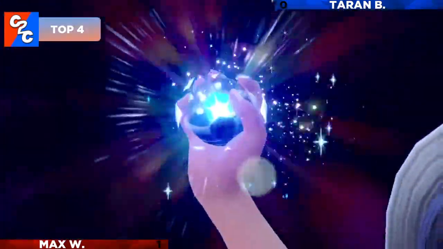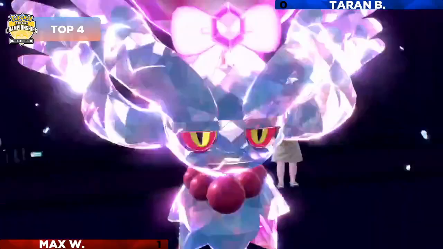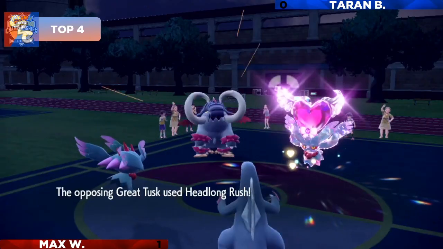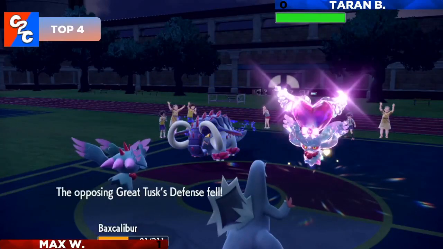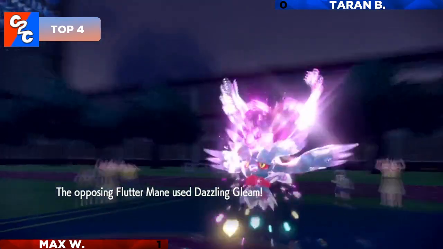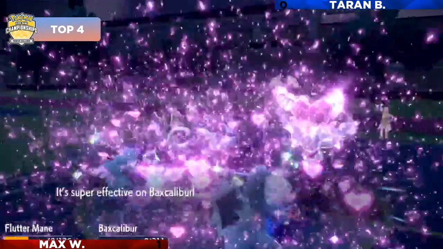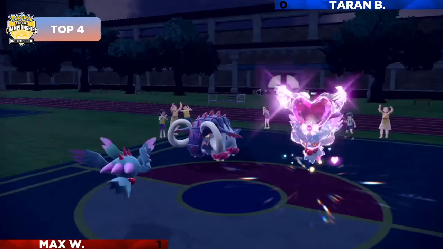And Tera's going into the Flutter Mane, which Flutter Mane we're not too sure at the moment. Yeah, we're going into the Fairy again. I think that's quite a safe option. He does good damage against both of them. So that's Taran's Flutter Mane Tera, and the Headlong Rush into Max's Baxcalibur, dropping the defense. Oh, and Taran's Flutter Mane is faster than Max's. Looks like he'll get the KO on the Baxcalibur. Baxcalibur down, not making any contribution to this game.